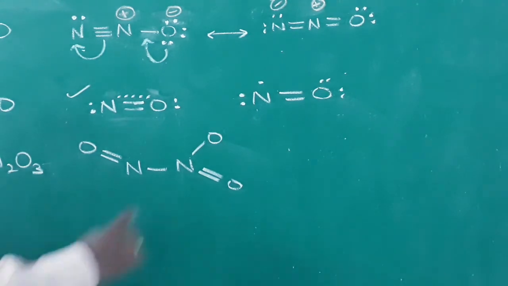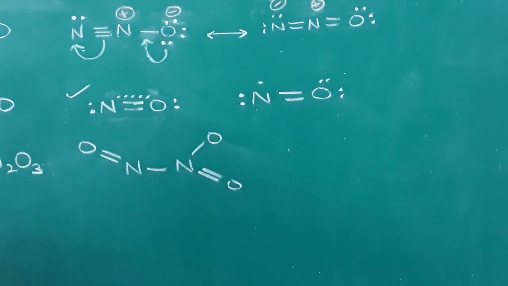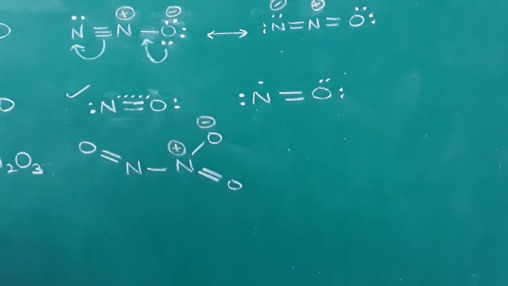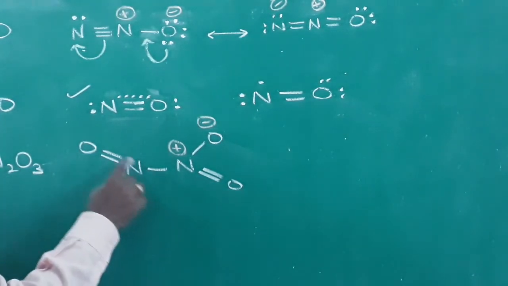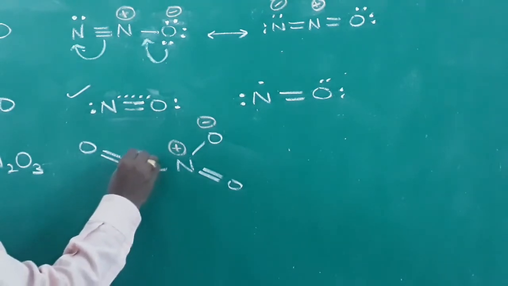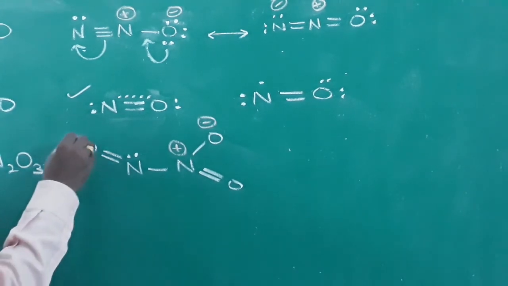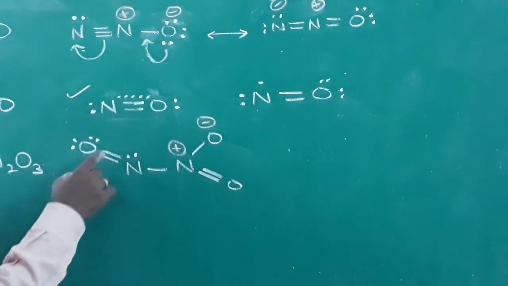But when we draw a single bond between nitrogen and oxygen, in what way does it have to be? Here, positive over nitrogen, negative over oxygen. How? Nitrogen in the outermost energy level has 5 electrons, with 1 lone pair. Oxygen in the outermost energy level has 6 electrons, 1 pair, another pair, 4, 5 and 6.